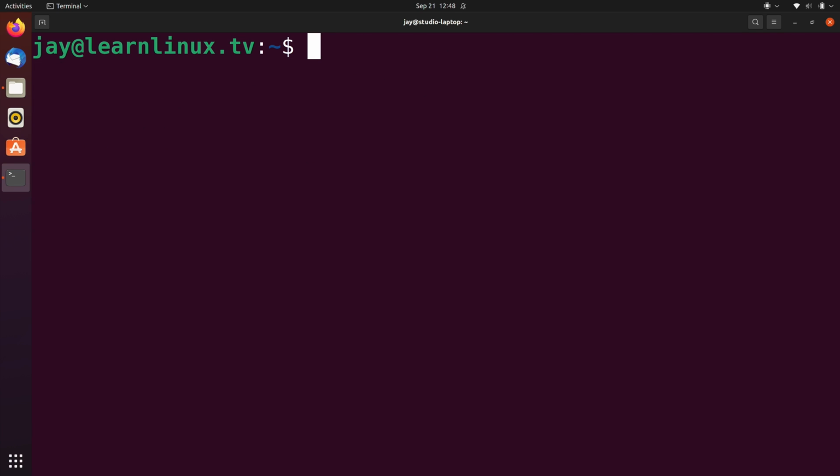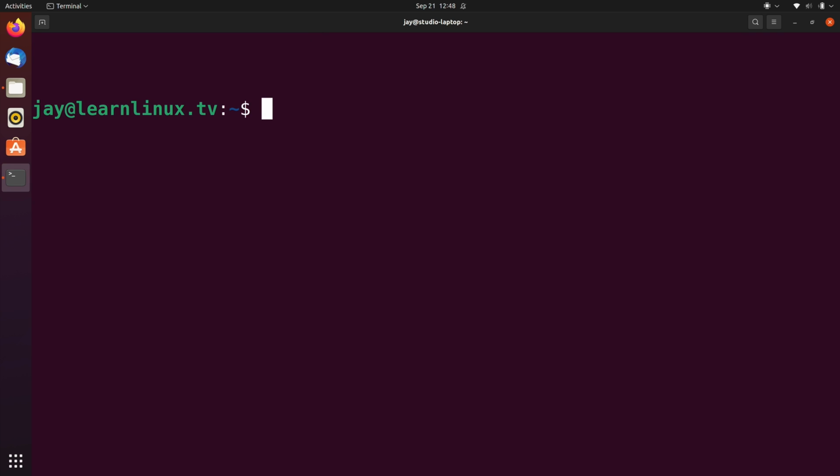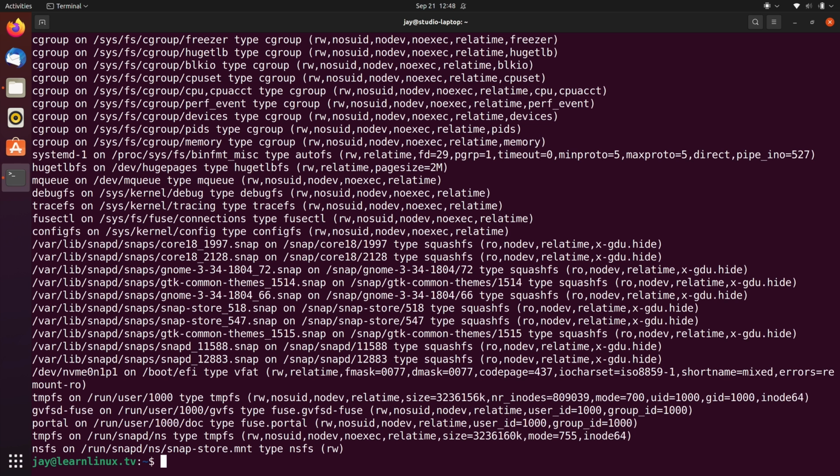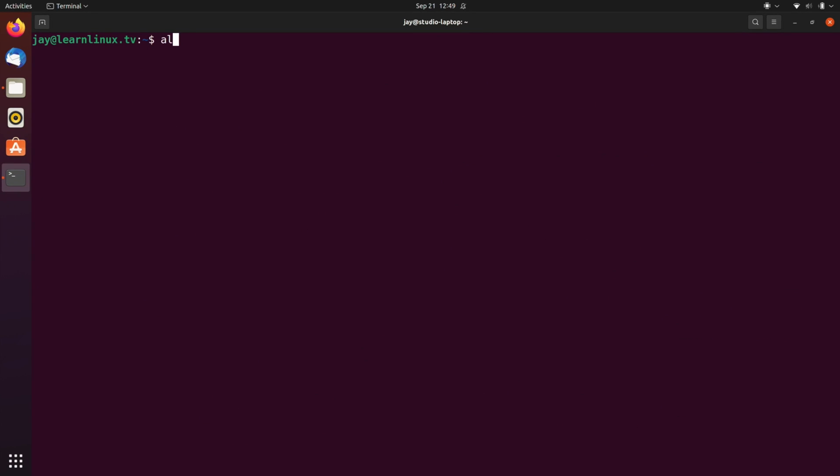Now for the next alias, I'm going to show you what it looks like before and after. But to do that, I'm going to need to shrink the font size a bit. And the reason for that is because the mount command actually produces quite a bit of output. As you can see here, it's just all over the place. As I'm sure you remember from a previous episode in this series, the mount command allows you to mount additional file systems to your Linux system. But if you execute the mount command by itself, it just gives you a list of everything that's mounted. But I want to clean this up a little bit because it's just all jumbled together and honestly kind of hard to read. So let's set up another alias.